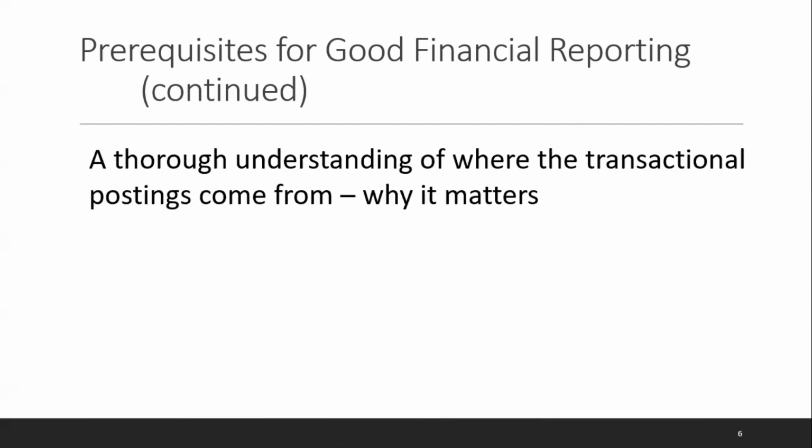So why it matters. The auditor, or maybe if you get a review or even a compilation, and lenders, the first thing that we're going to do once we get your current year trial balance is compare it to the prior year. And we're going to identify accounts that change. And so we're going to probably come back to you and say, why did this account change? And so understanding where the transactions come from is going to help you pinpoint that.